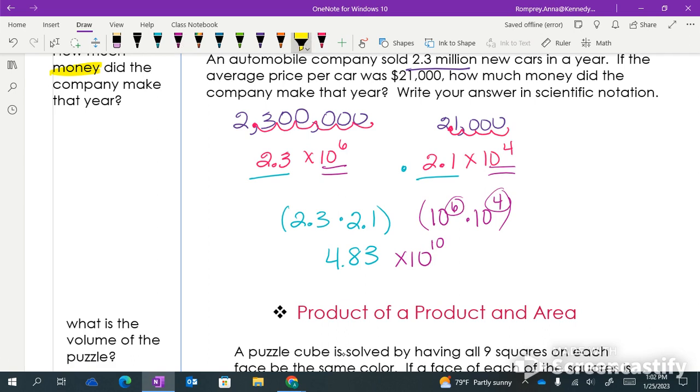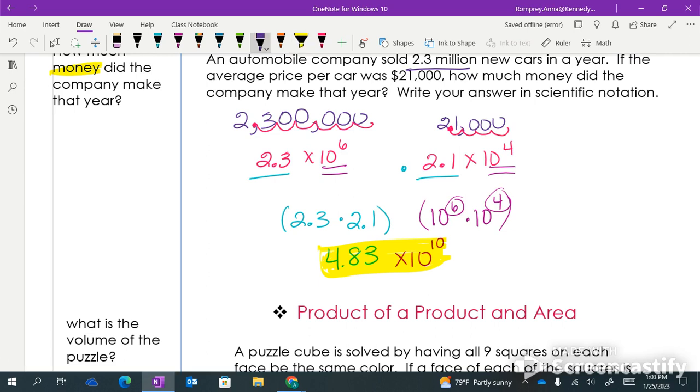So all it wants is the answer in scientific notation. You're good to go because we didn't move the decimal outside of, like, we only have a number in the ones place. If it would have been like 48.3, we would have had to move the decimal and add one to our exponent. If you're curious to see how much that actually is, that's your answer.